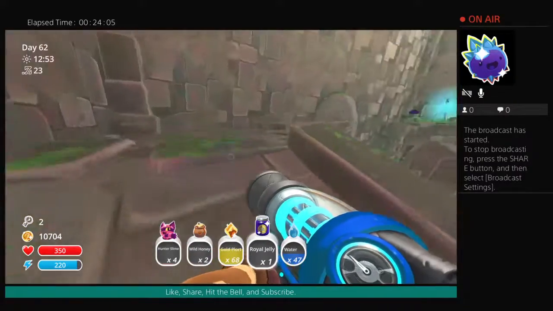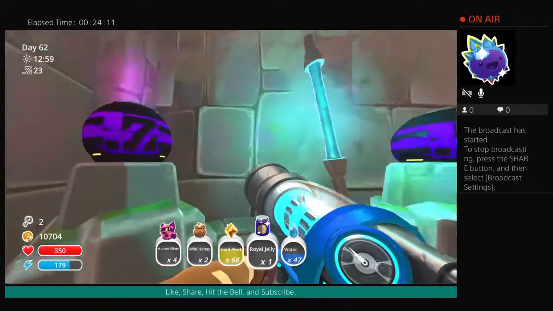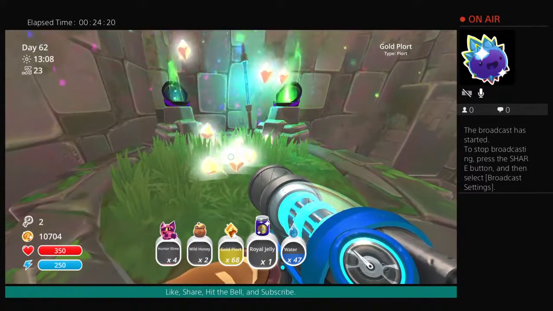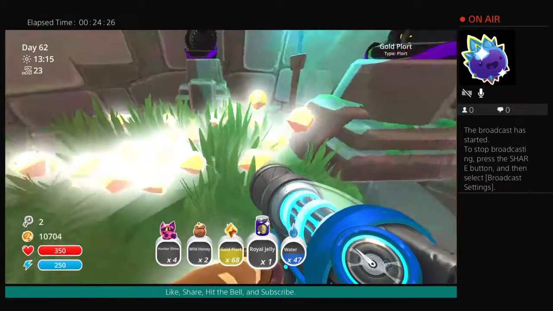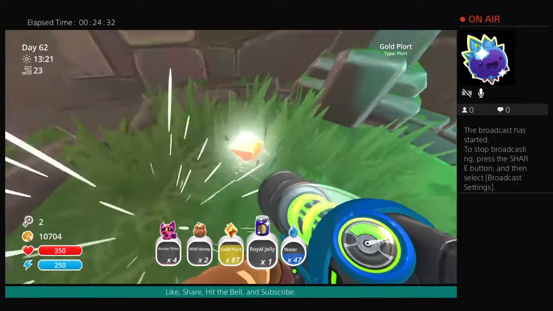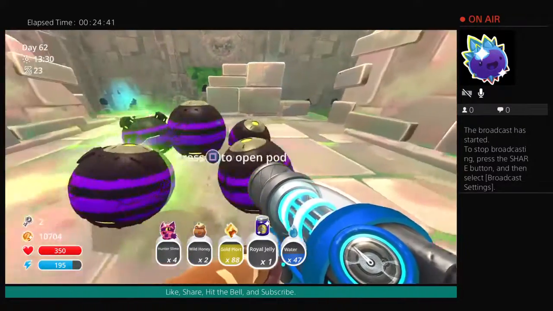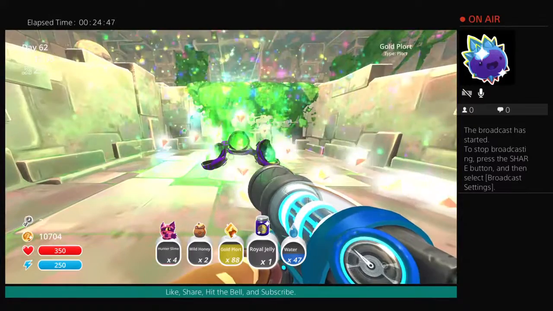There. Now let's open the pods here. Yeah! Many gold plorts. Look at all that gold! Alright, there. Now let's rain ourselves some more gold plorts here. Oh, like a dream come true.